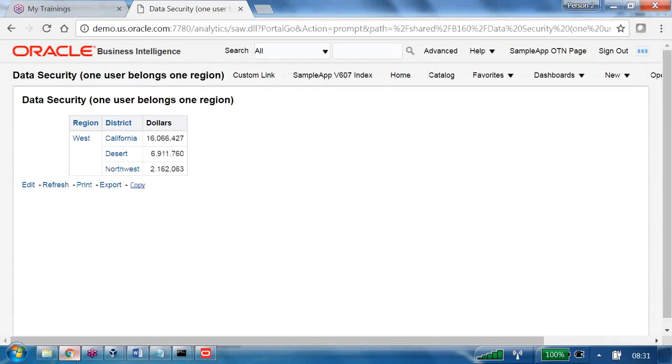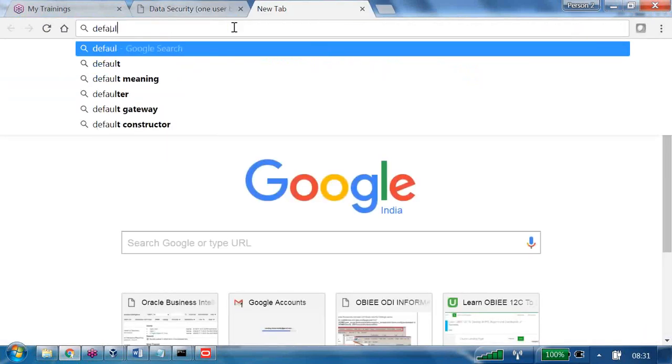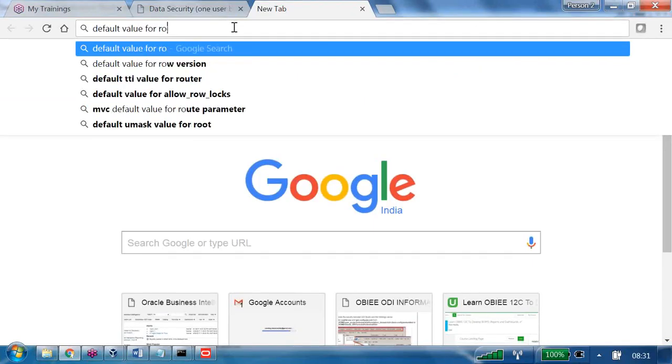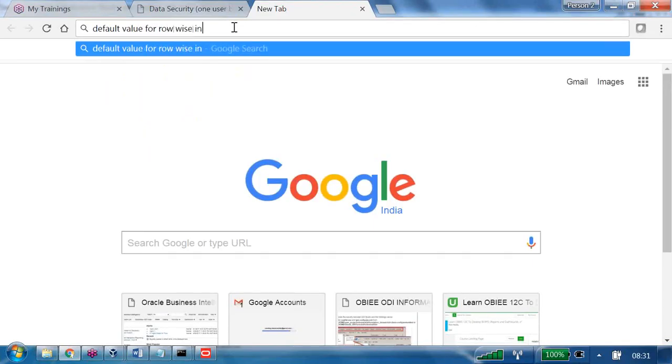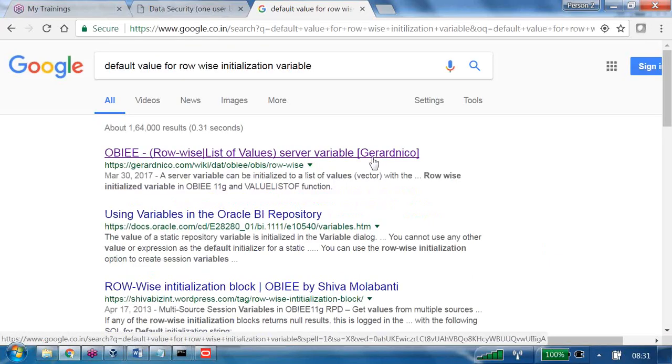Default value for a row-wise initialization variable.